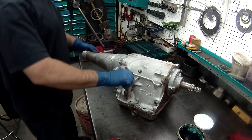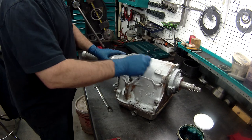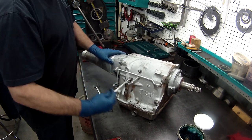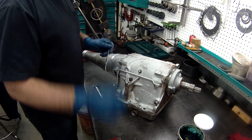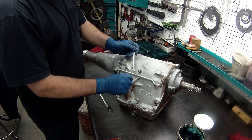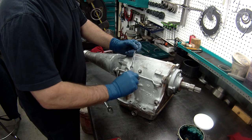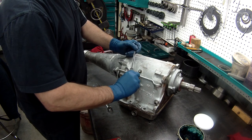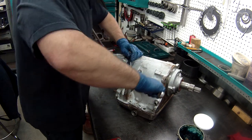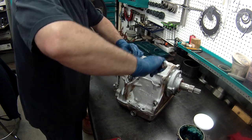Now, for the rear band, what you want to do is take this in until, well, that's about down. You want to take it out 1 1/4 turn, and that's where you want to leave it. 1 1/4 turn out, and that's it. Then you want to tighten your adjusting nut up so it doesn't come loose.